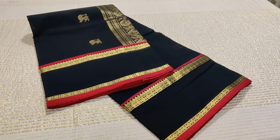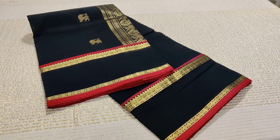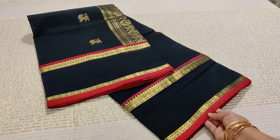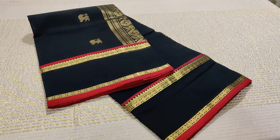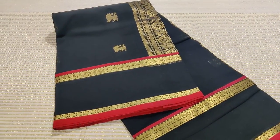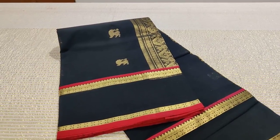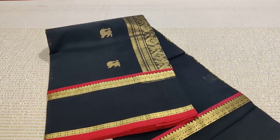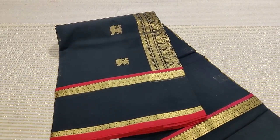A silk cotton, retapetu border, black and red combination saree — you don't need to say anything about it. A purely handloom saree with a beautiful zari border in red. The interior is beautifully woven, and those majestic yalis are there. The yali features an elephant's face and the body of a lion — that is the specialty of this motif.